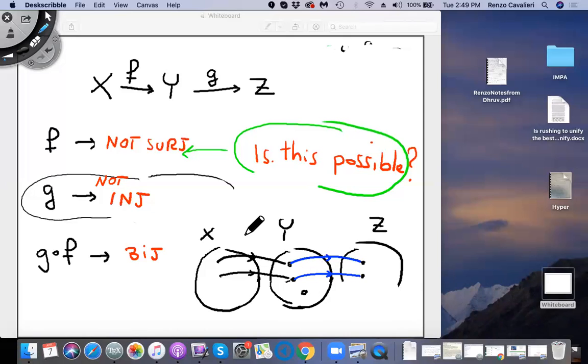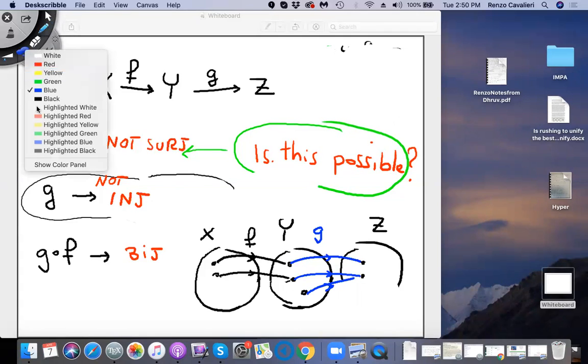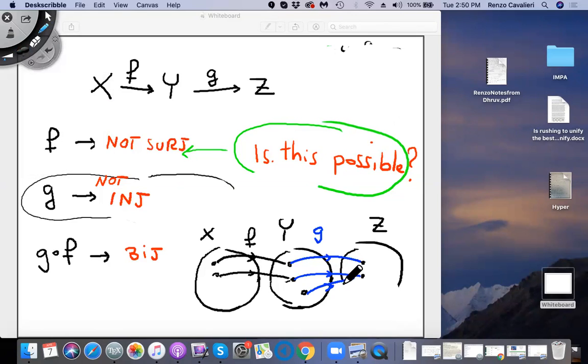So here, my F is not surjective. My G is not injective. But G composed with F is bijective, right?